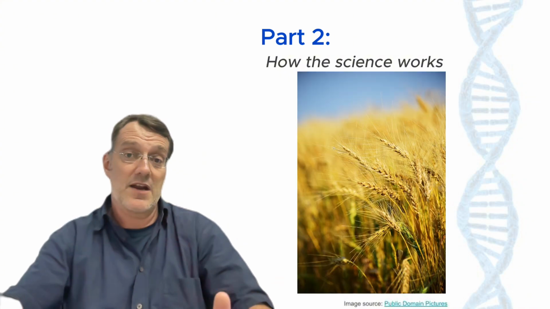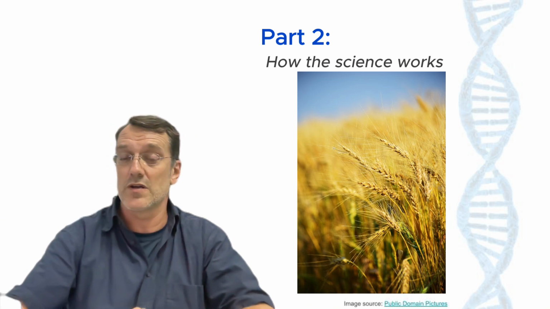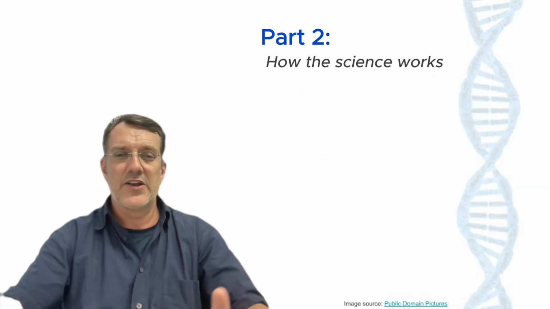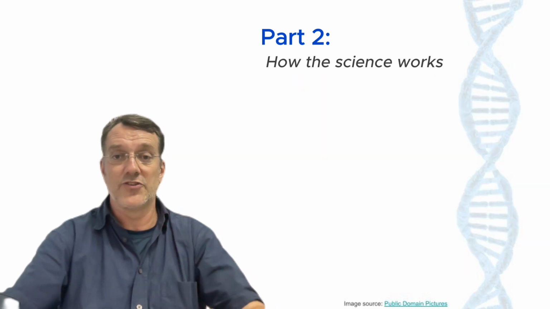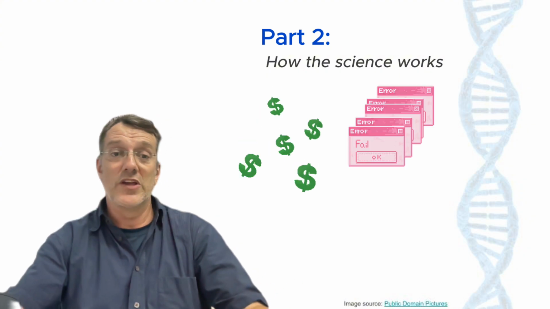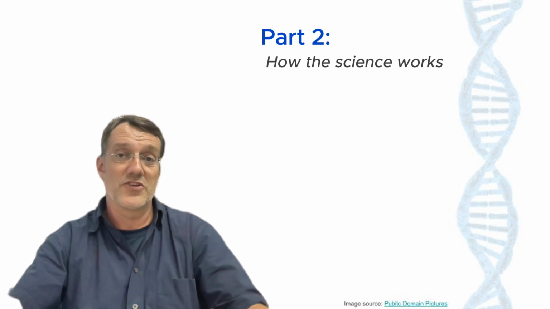For example, by modifying these specific genes, scientists can make crops that survive with less water, helping farmers in drought-prone areas grow more food. Be sure to mention any limitations or challenges. No scientific tool is perfect. Maybe it's expensive, or it doesn't always work as intended, or we're still learning how to use it safely. This part of your project should be somewhere in the 2 to 2.5 minute range.